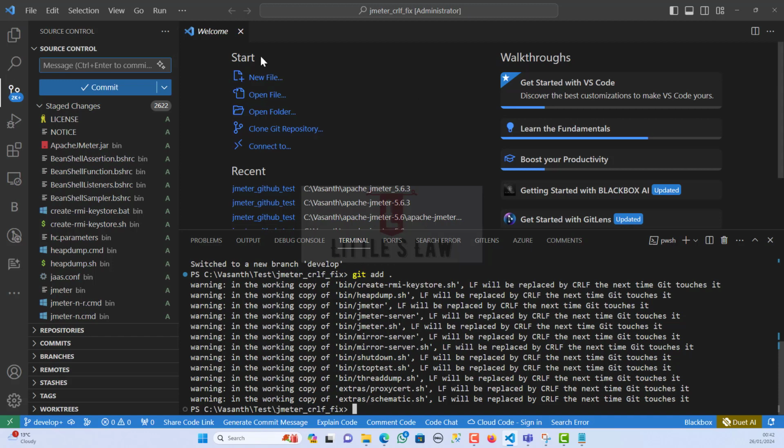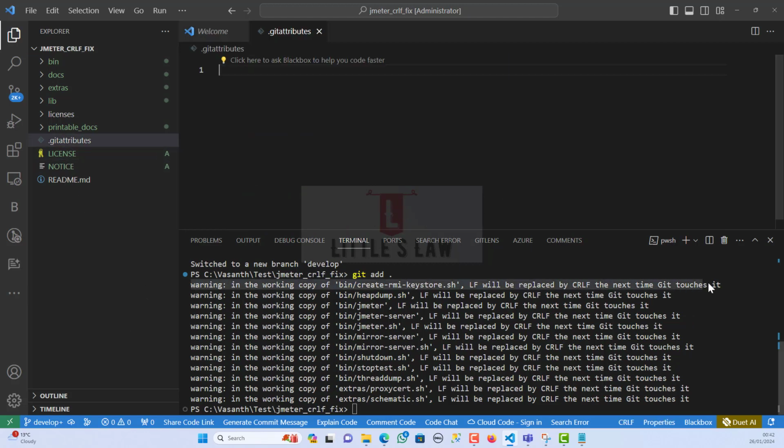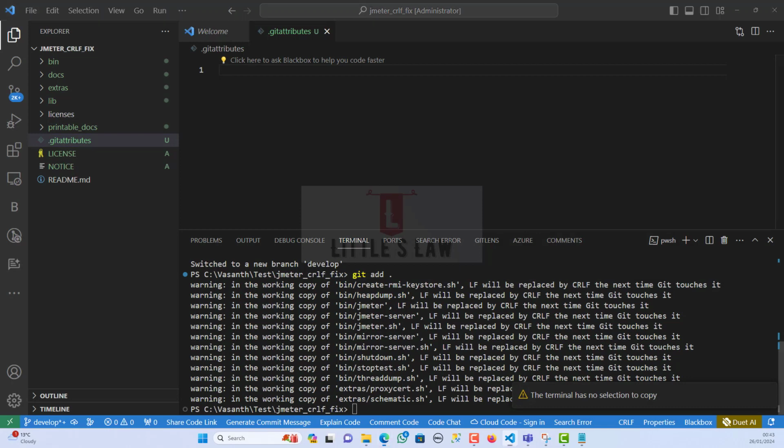So let's do it. For that, I'm going to go to this file section, and let me add a file which is going to be .gitattributes. Got it right. So now we have got the .gitattributes, and before that let me just copy one of these lines so that I can paste it in the thumbnail for anyone to easily understand it. Yep, I got this. So now we have the gitattributes file.